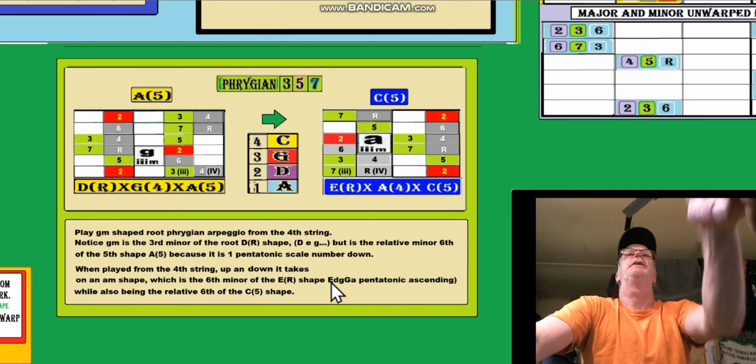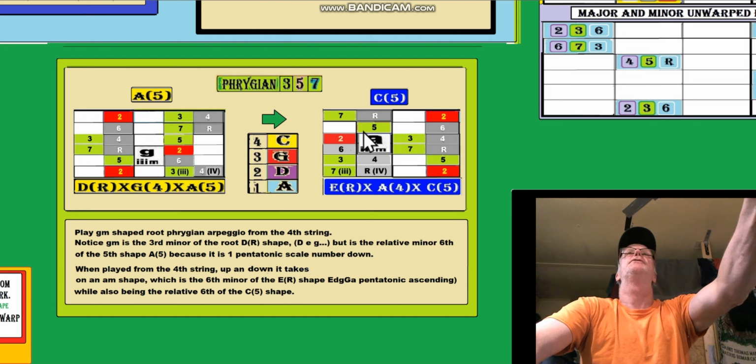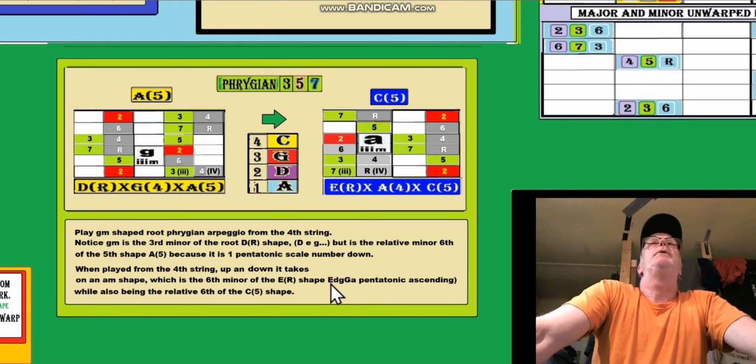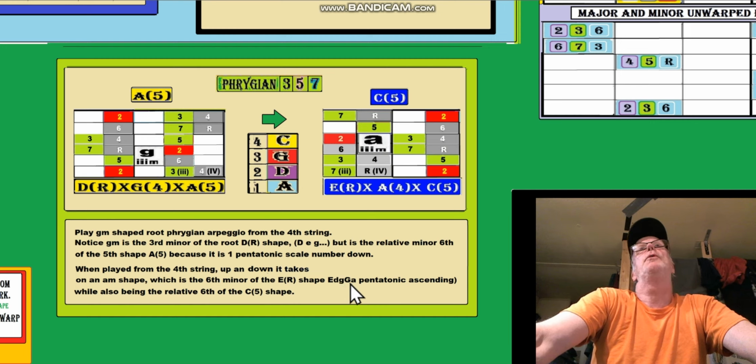Well, let's talk about it here. We started on E, right? E, D, G, G, G, A. There's your A minor. See how we count up? So from the E root shape, we count up. So the A minor has a relationship to that E root major because it's 6 scale tones up on a pentatonic scale. So it's major, D minor, G minor shaped, E minor, then G major shaped 4th.